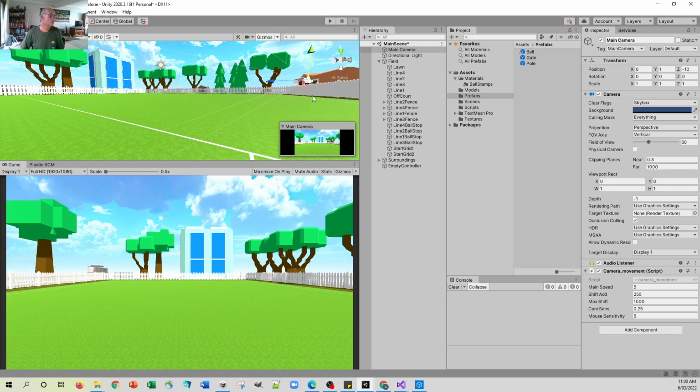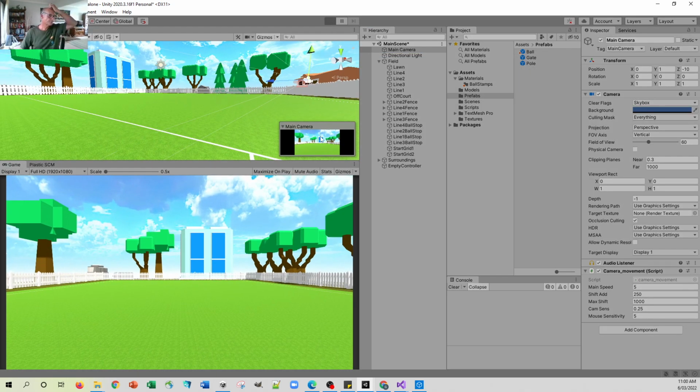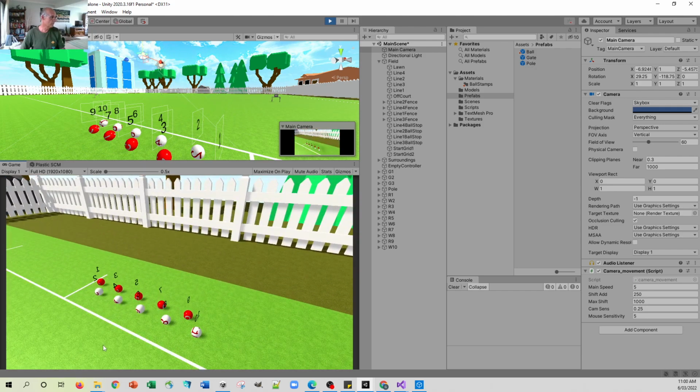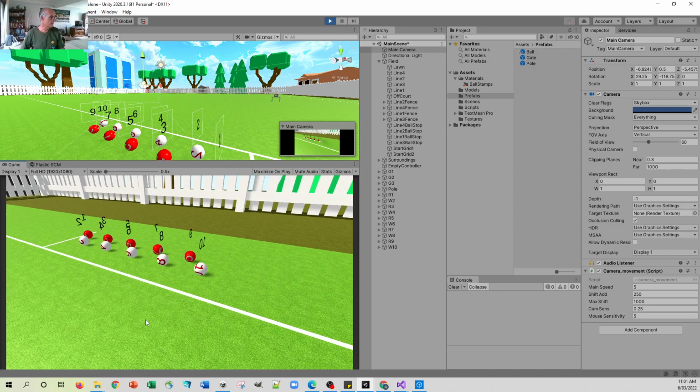So let's start. And what will happen is that the gates and the pole will be put out, of course, and now we should also get the balls put out. There they are. You see them dropping, and the balls look rather nice. We can have a look with our little fly cam here. There they are in the game view, and you can see the numbers are on the side, and there are also numbers suspended above.